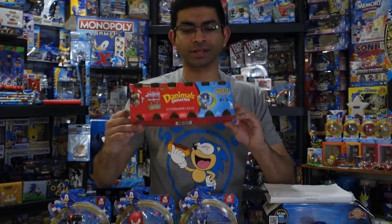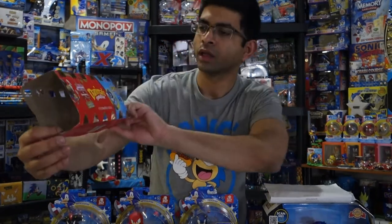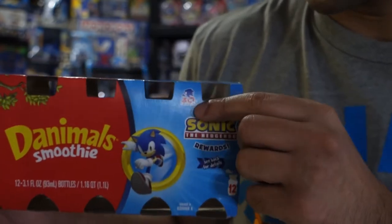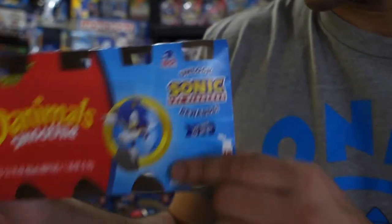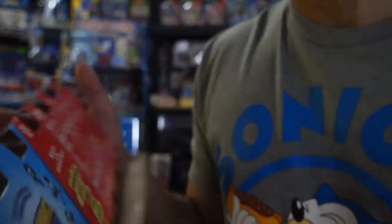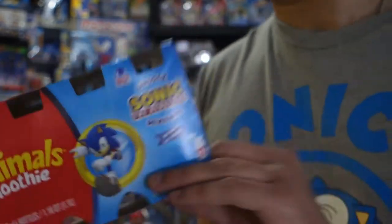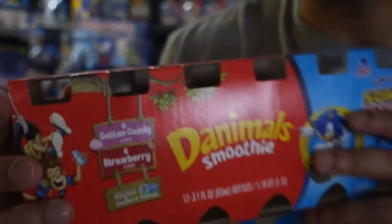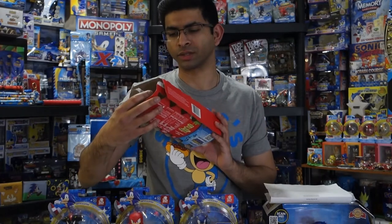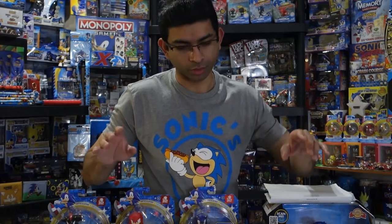Most people have probably seen this in different grocery stores around the country. Danimals has partnered up with Sonic in Sonic Dash, the mobile game, and they have packaging with Sonic and the 30th Anniversary logo on the front. We've got Danimals Smoothies with the 30th Anniversary logo and Sonic right there. On the back it has a QR code showing how you can unlock certain characters in Sonic Dash. I don't play Sonic Dash, but people say it's fun. There are a lot of different flavors — this one is cotton candy and strawberry. I did buy a bunch of different flavors to get all the different packaging, but there's way too much Danimals in my fridge right now.